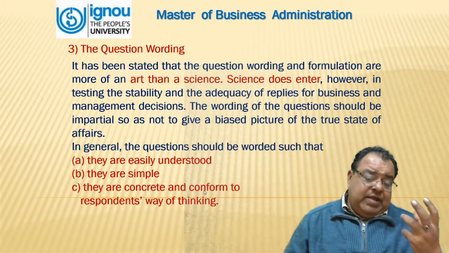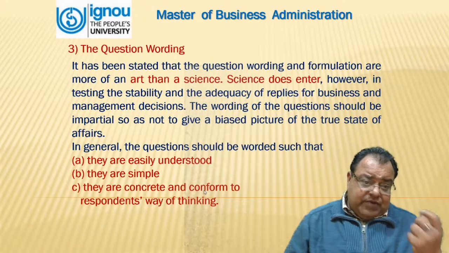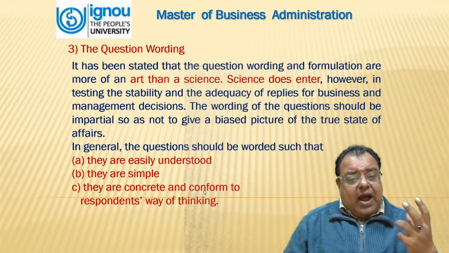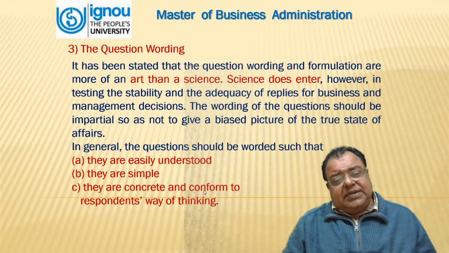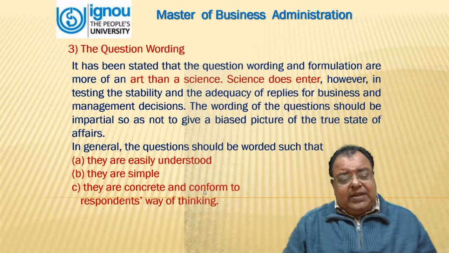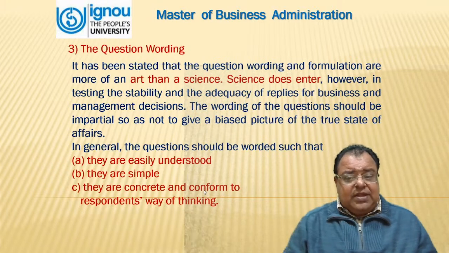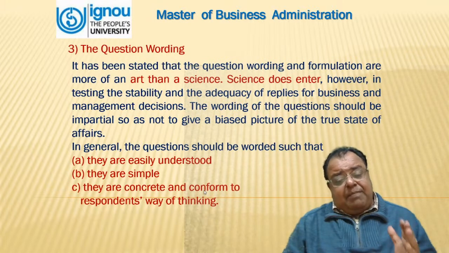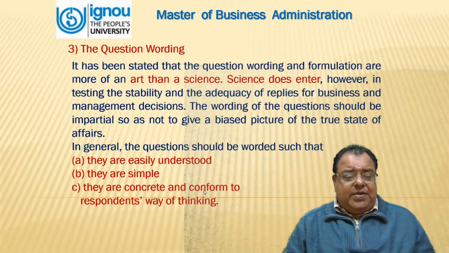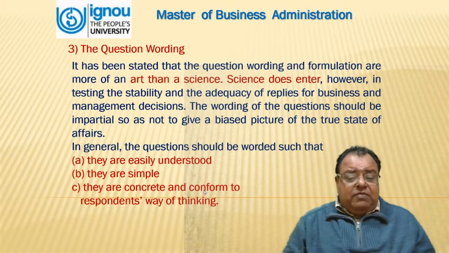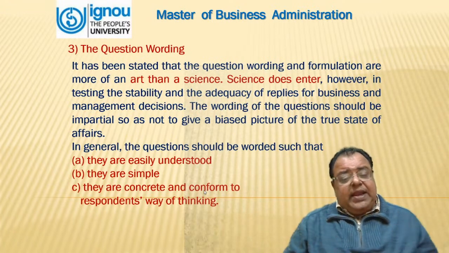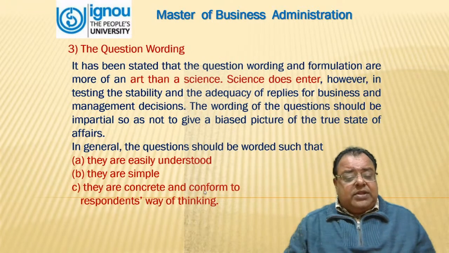Question wording, that is, the framing of questions. It has been stated that question wording and formulation are more an art than a science. Science does enter, however. In testing the stability and adequacy of replies for business and management decisions, the wording of the question should be impartial so as not to give a biased picture of the true state of affairs. In general, the questions should be worded such that they are easily understood, simple, concrete, and conform to the respondent's way of thinking.